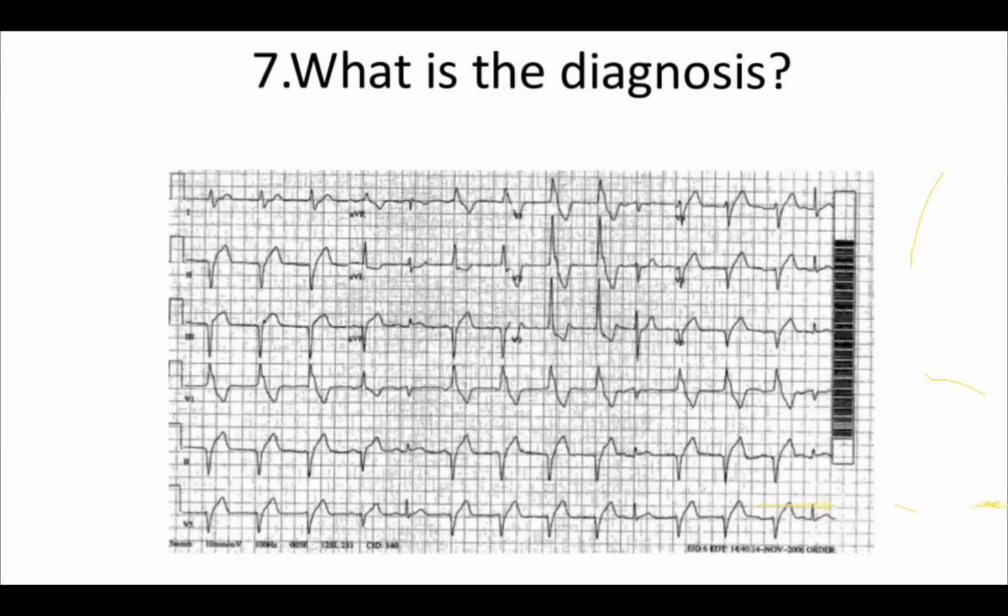So what do you call this? Accelerated idioventricular rhythm. Right. If this is less than 60 or 50, we can tell it is a ventricular escape rhythm. Usually it won't happen unless there's severe sick sinus syndrome or complete heart block. But here, if you see the rhythm strip again, you can see a sinus beat suddenly coming. 1, 2, 3, 4, the fifth beat is a total sinus beat, right? The fourth beat is a fusion beat.